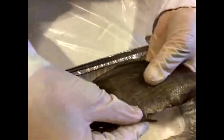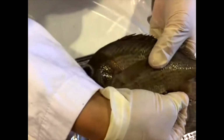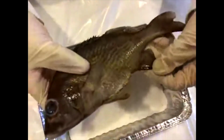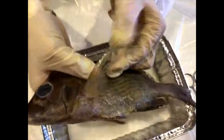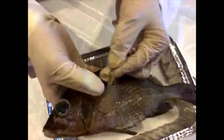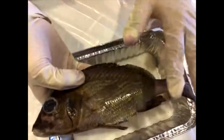And then you'll also notice they have a few pelvic fins here down at the base. These also have bones. So as I stretch them out, you can see the shape and you can draw that along. And then they also have a pectoral fin here. This one's a little bit different, the bones aren't as hard, but the rays spread out a lot more. Now, these pelvic fins down here and the pectoral fins here, these are what allow the fish to steer.